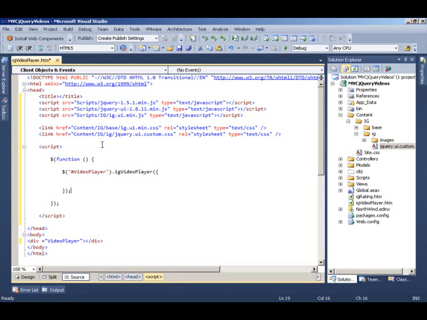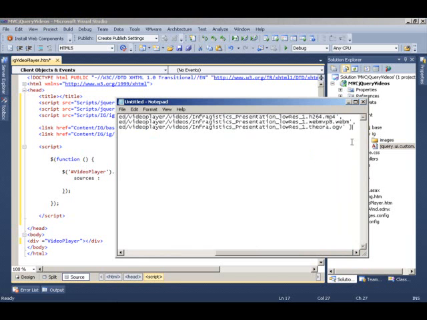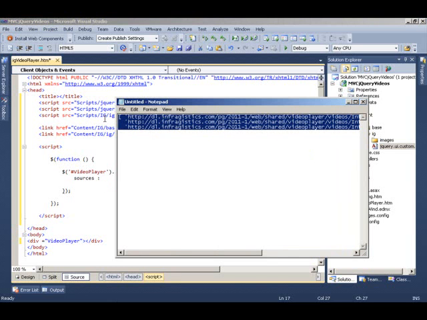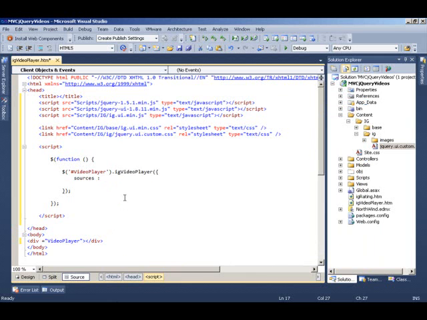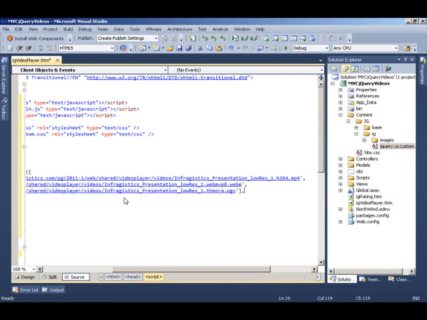Once we do that, the div element here is now going to be converted into an HTML5 video player using the jQuery plugin. From here on out, we just need to set up some properties: the sources of video that it's going to pull in, and the default behavior we want to implement on the video player. It needs some sources of video, so I'm going to say sources, which is a collection of videos. I'm going to come to my notepad and copy and paste these sources in. They're some of the videos that are uploaded on our live site, so I'm pulling these videos directly into my video player here.